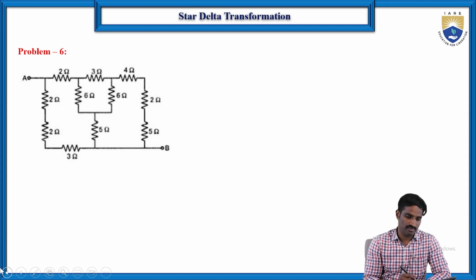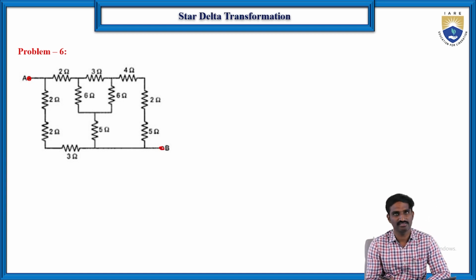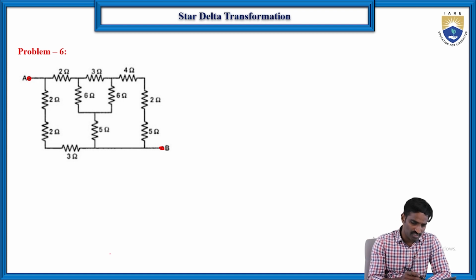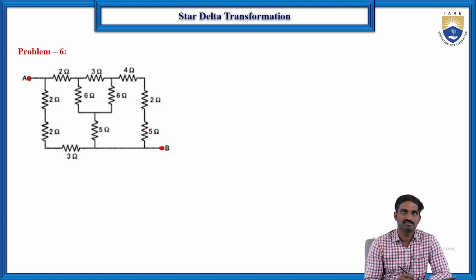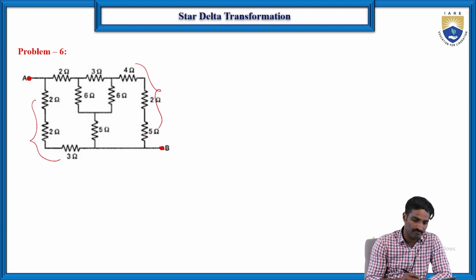Then now here it is. Now we need to find the equivalent resistance between these two terminals A and B. One is left hand side, another one is right hand side. Then how to identify, or how to solve this problem? Here it is also very easy, because as you can see already, these three are in series and these three are in series. Okay, so which means here this 3 and these 3.